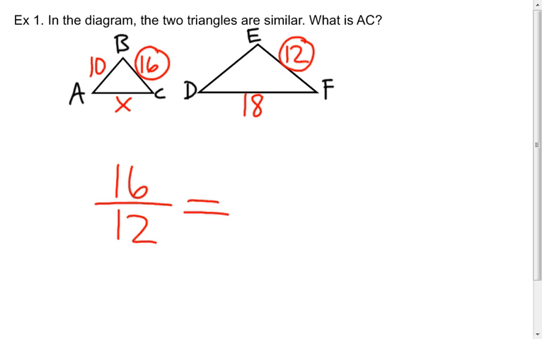Now, do I have anything that matches up with 10? No, I don't. It would be right here, but I don't have anything there. So I'm not going to use the 10. The 10 is extra information that I don't need. But I am going to use the x and the 18.